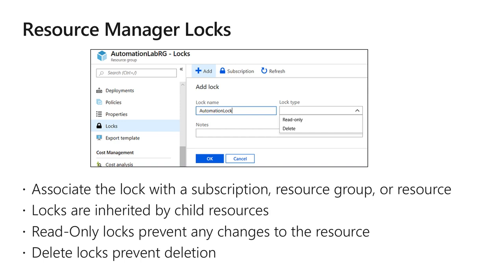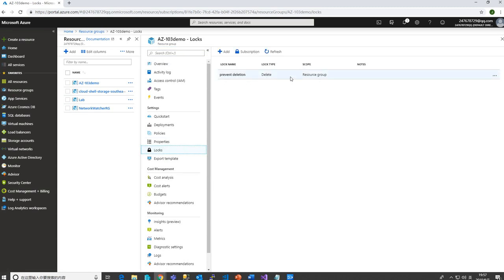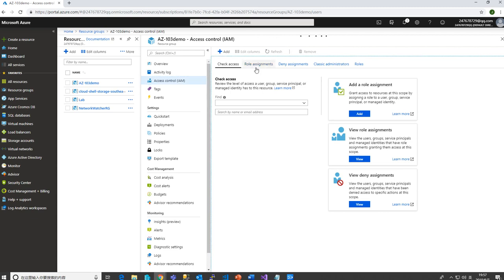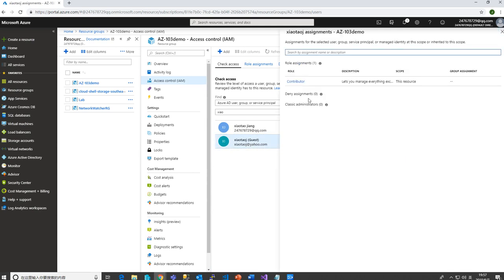The logs can be set on either the subscription level, the resource group level, or the resource level, right? And it will be inherited by the child resources. So let me demonstrate that real quick. I have this resource group. You can see I have a log here set by myself as the owner, and I have another user. You can set a guest as the owner as well, no problem. And this one is set as a contributor, right?